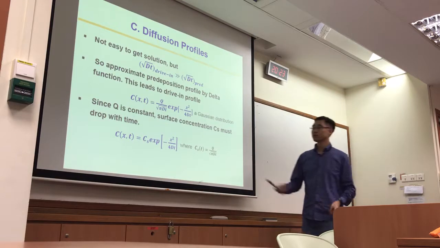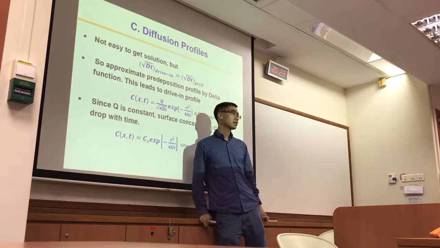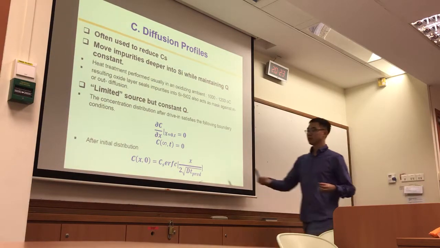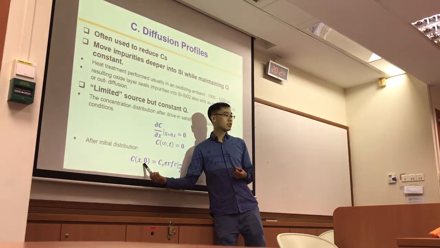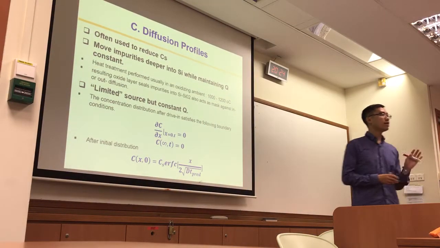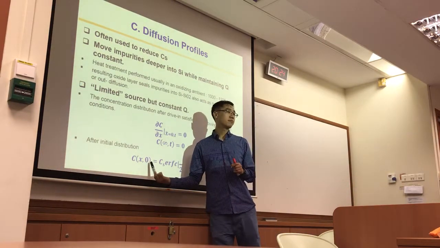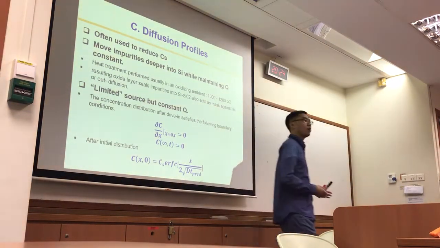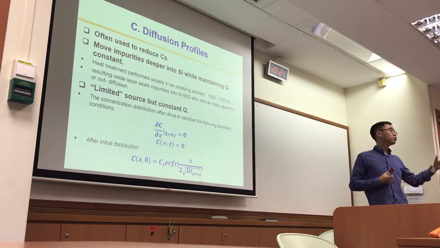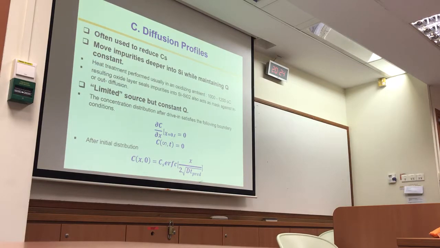This one is called the Gaussian profile, correct? So you know the total concentration. This time is equal to 0, which is the point where we start the driving process. What is the concentration when we start the driving process? It's actually the end of the pre-deposition. The concentration where we start the driving process is the same as the concentration where we finish the pre-deposition. Correct? From there, you can calculate.